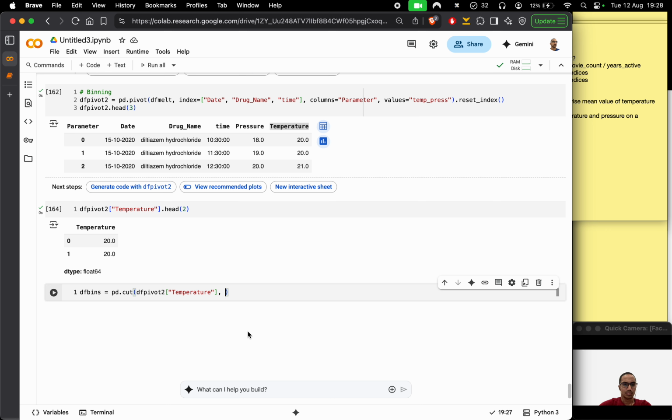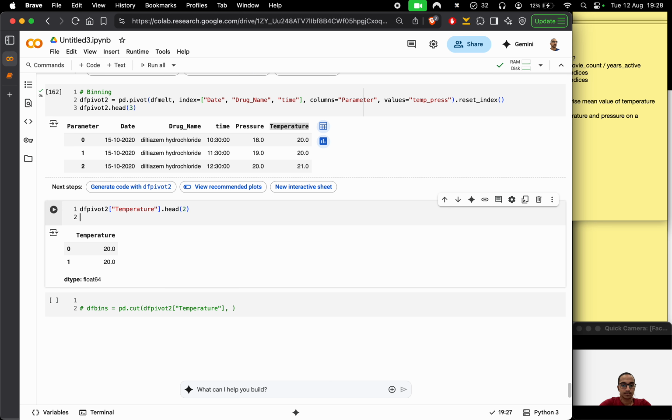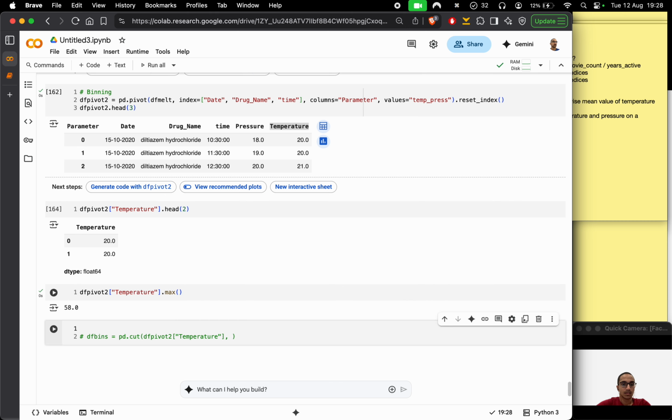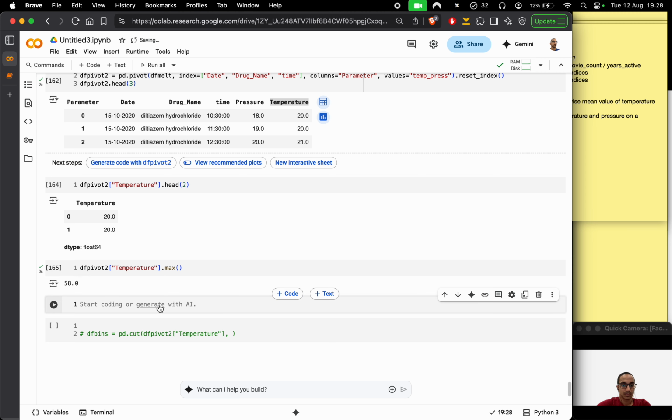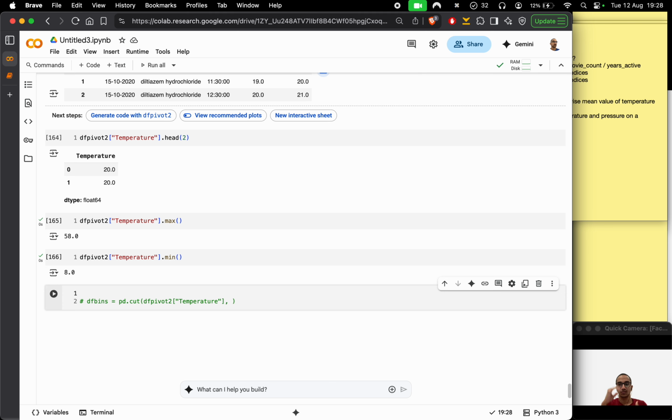Before we do this, we have to check our lowest and highest values of temperature. So dot max: our max is 58, and our min is 8. So this is the range of data we have.